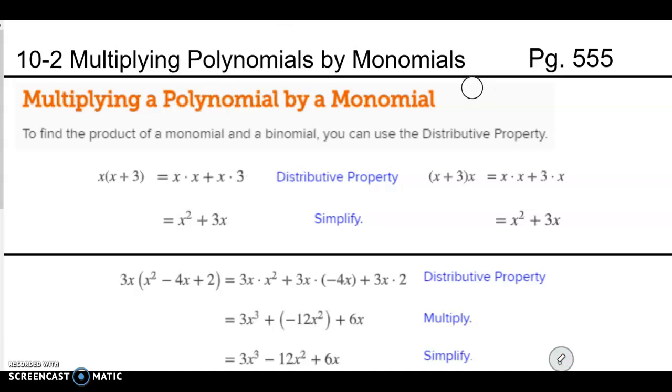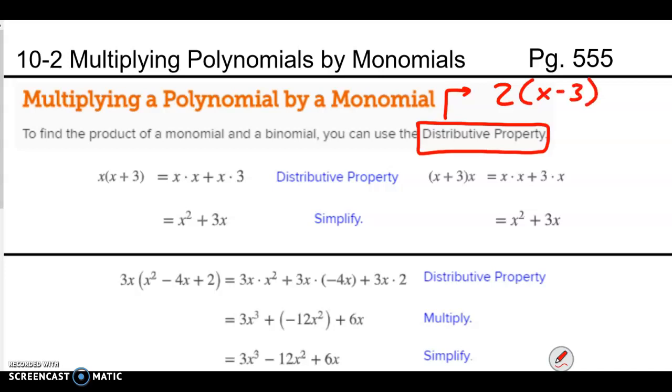actually we have the distributive property right here, we were seeing things like this, where you would have, for example, 2 times x minus 3. You would distribute that 2, multiplied by everything on the inside. You'd have 2x minus 6. You would go from there, whether you were solving or combining like terms after that.